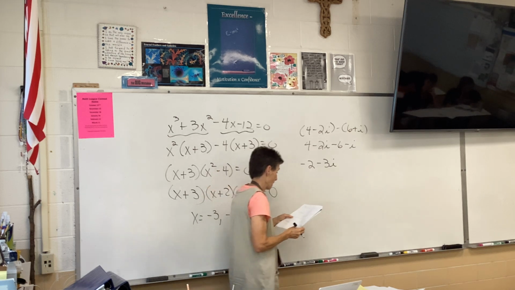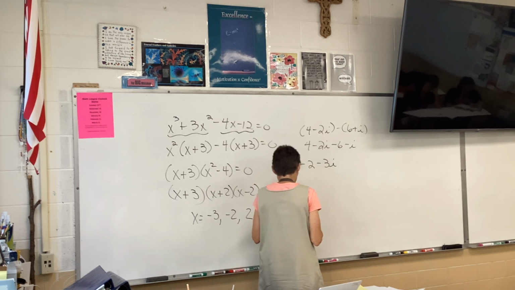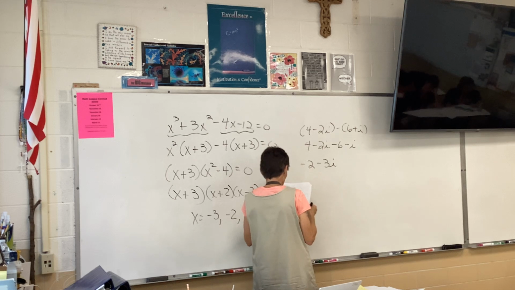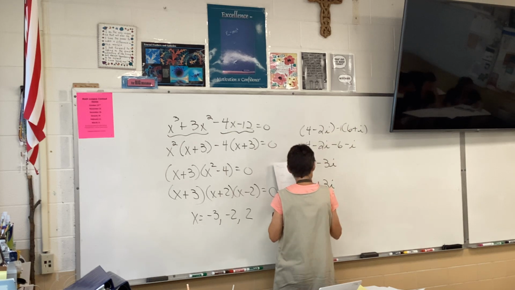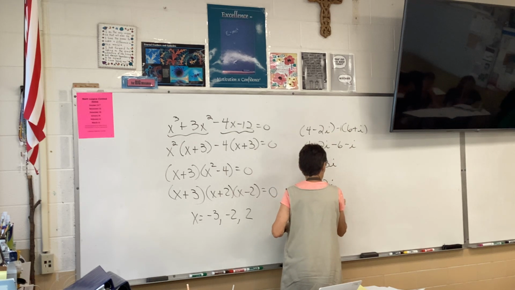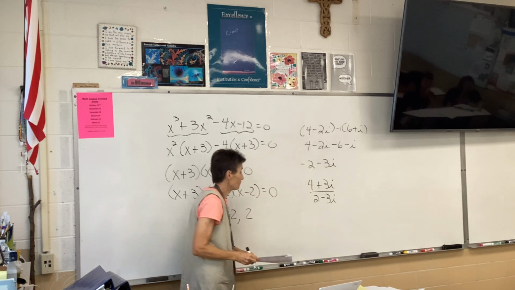What if it was subtraction and had a coefficient in front of the second one? You would distribute it. Yep, you distribute the coefficient, just like you did the negative. That's like a negative 1 there. Okay?